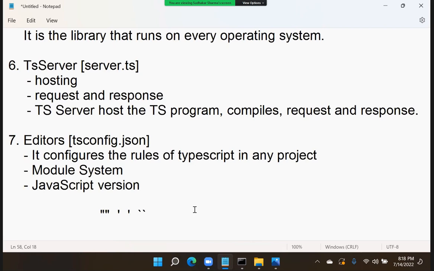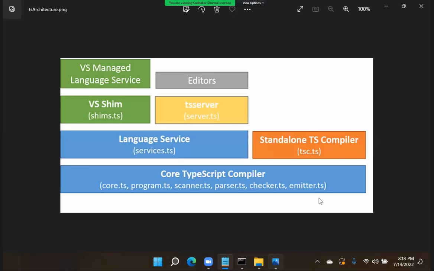That means you have to tell into which version of JavaScript it should translate. TypeScript needs to translate into JavaScript. Into which version? That is all defined inside this file. So that is the concept here. This is the basic architecture of TypeScript.